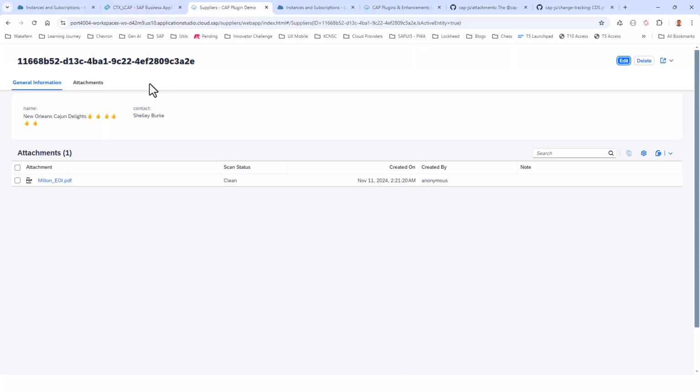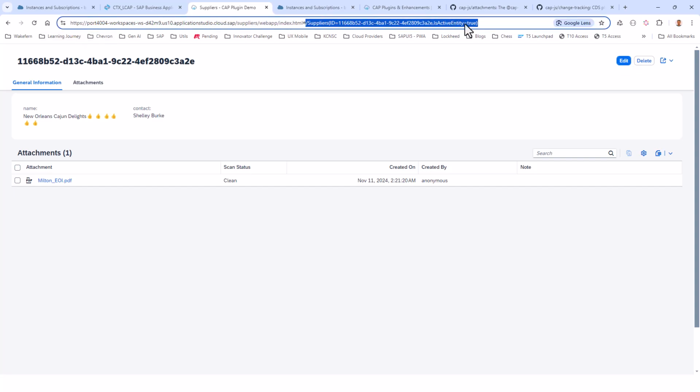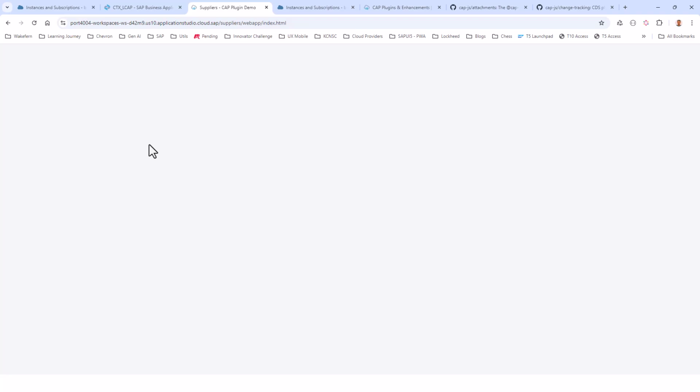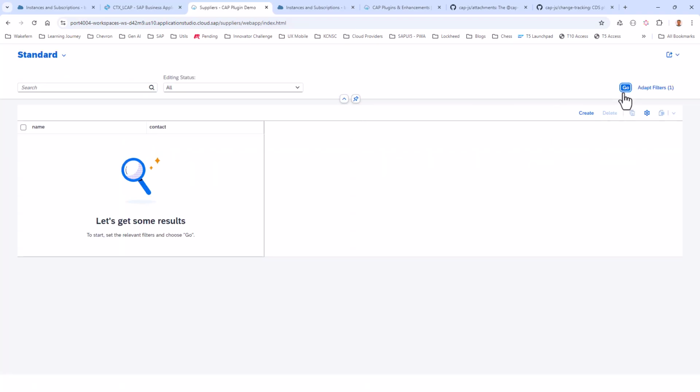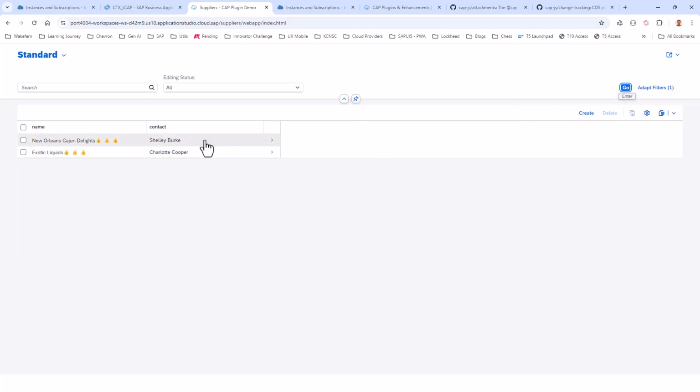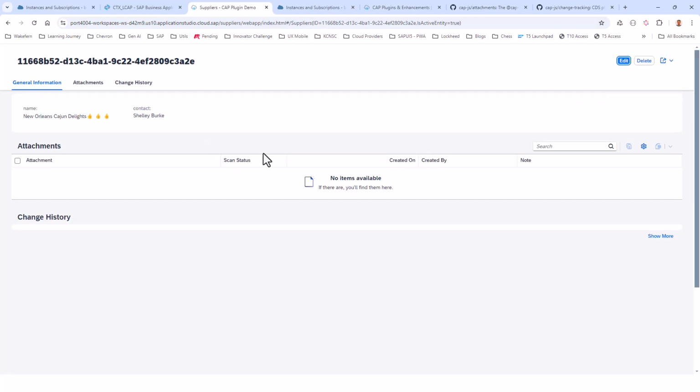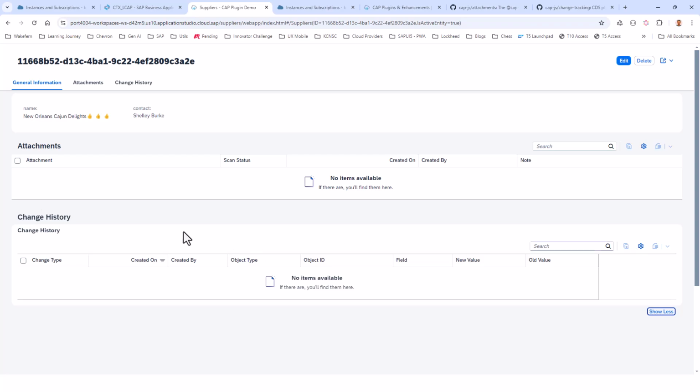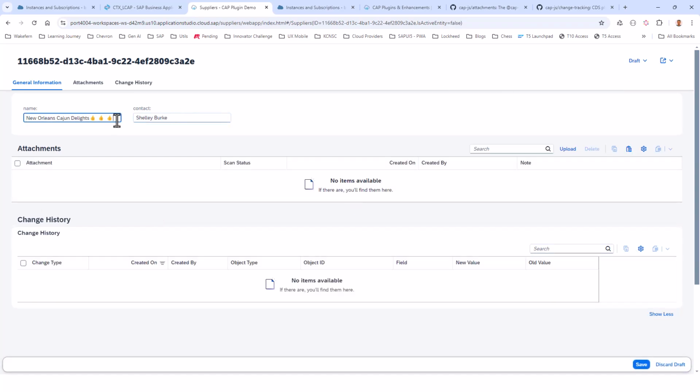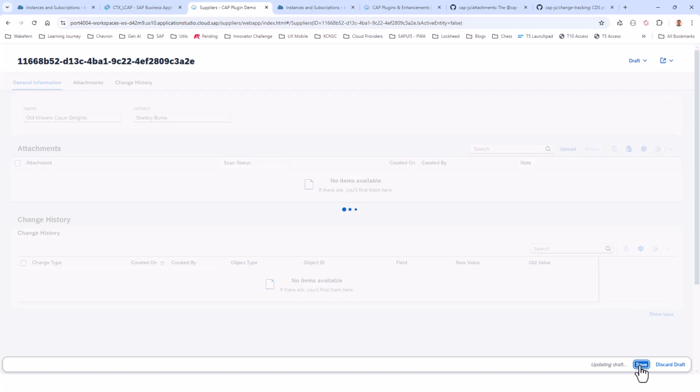So if I go into my application right here, I hit go. You see these two entries right here. I go in here. You can see change and history is already showing up. Right now I have not made any changes, so there's nothing to show up here. So let me go ahead and make some changes here. I will change it to old, and you will see that it will go ahead and add it to this change history as well.